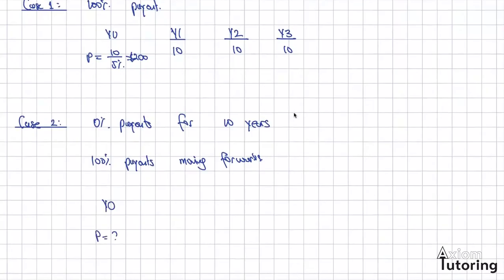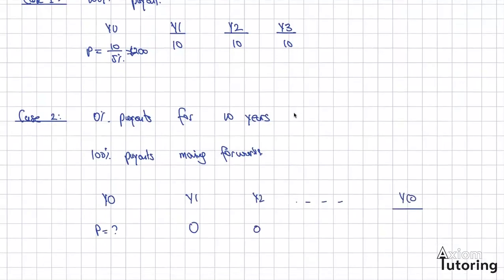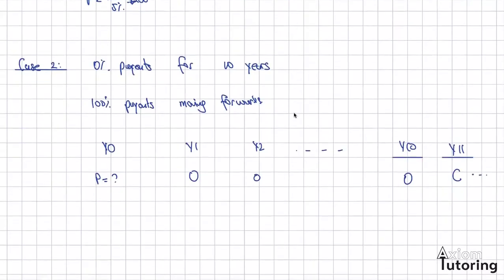So if you think about this, what will happen here is that in year zero, we're trying to evaluate the price, but in year one, we get zero. And in year two, we get zero. We have to wait all the way to year 10 to get something. Okay. And actually in year 10, you also get zero. In year 11, it's the first time you're going to get some payment, some coupon, and you're going to get that forever. And that coupon is going to be fixed. So our job is actually to figure out what that coupon is, and then figure out the perpetuity, and then discount it by those 11 years.